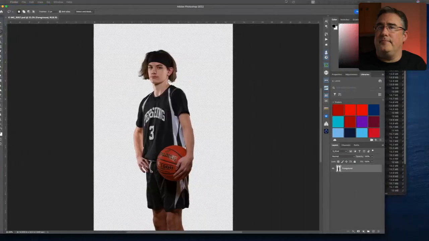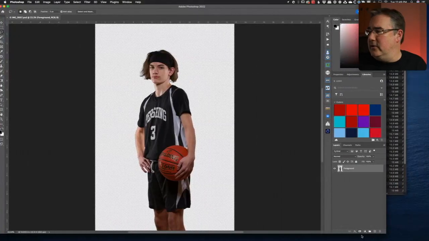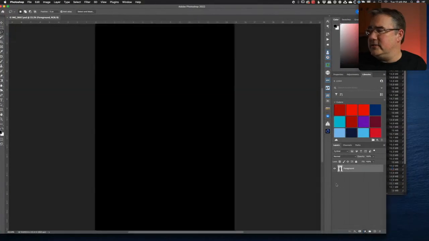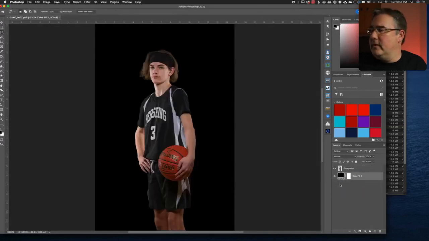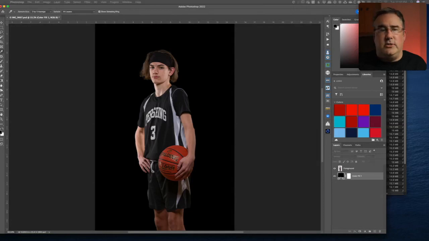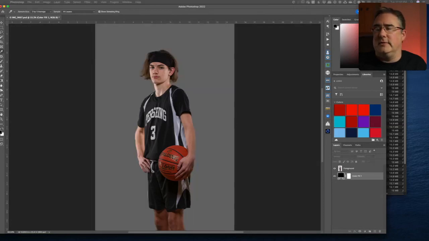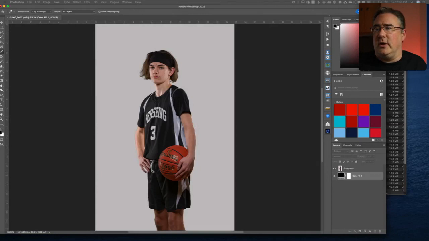All right. So I'm going to drop a background behind it really quick. It's just a solid color just to show what the extraction looks like. All right. Oh, fine. So we can change that color to gray. It still looks good on gray. You can check your extraction to make sure it looks good.